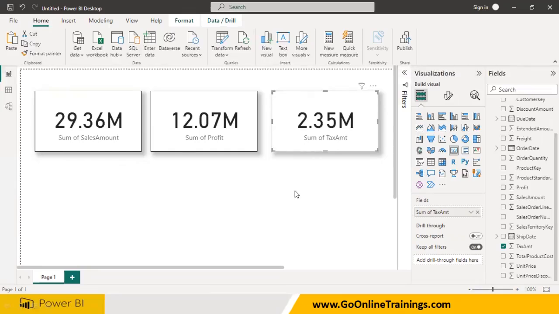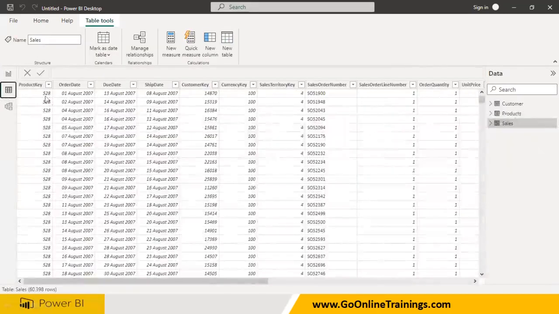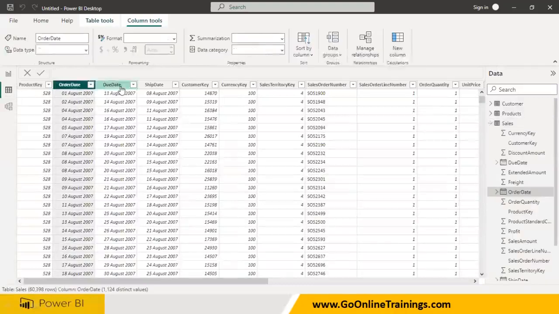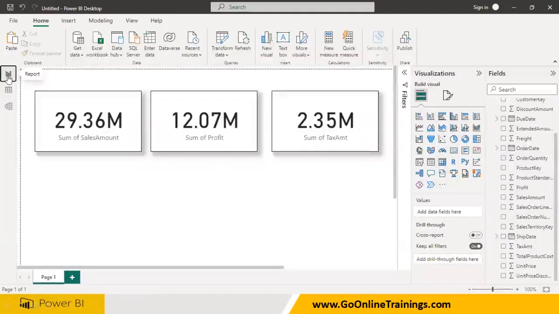Now I wanted to see the year-wise growth. When you go to the data of your sales, you have an order date, a due date, or a ship date, showing how the orders were placed year by year. So I wanted to see the time data analysis. If you wanted to see time data analysis, this is the one you must use, right?